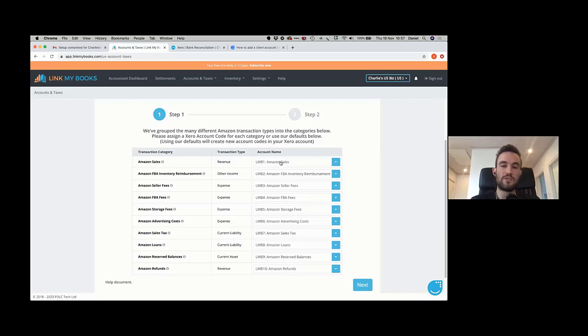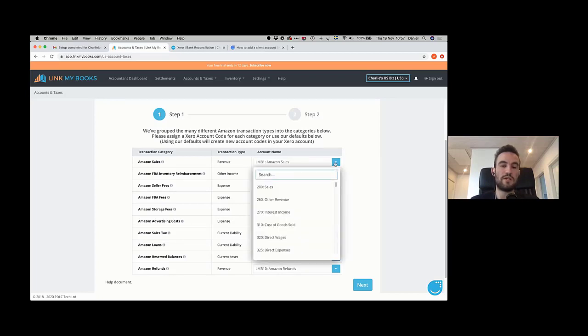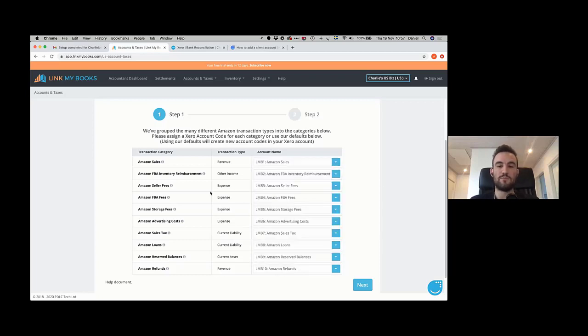And then we actually provide you with a set of default accounts, which if you click next, it would add them into the current chart of accounts. Or if you've already got a client that you've been doing this for, or you're moving across from a different tool and you want to use something different, you can literally just click in the drop down, and that pulls through all the accounts from their actual existing Xero chart of accounts. So you can search for anything in there you want. Just for the process of this, I'm going to accept the defaults.